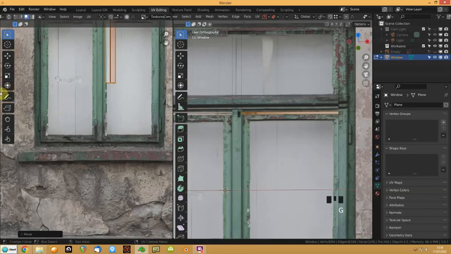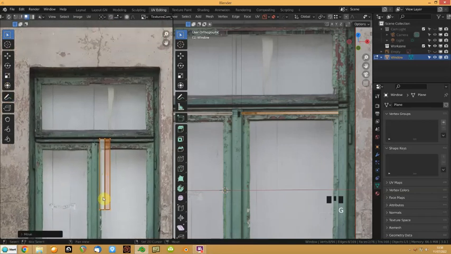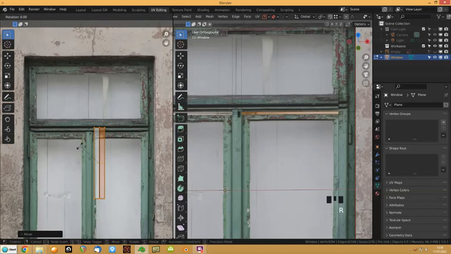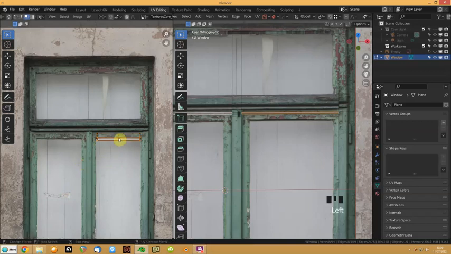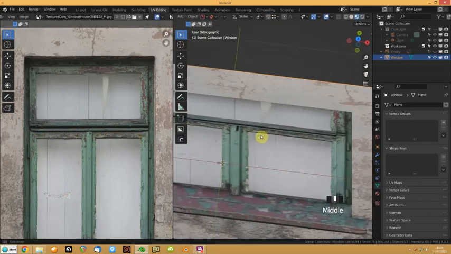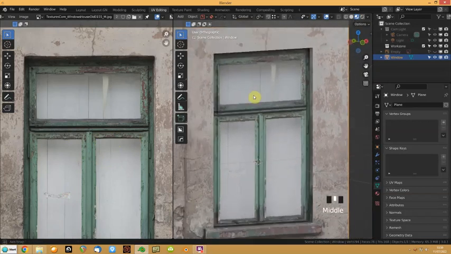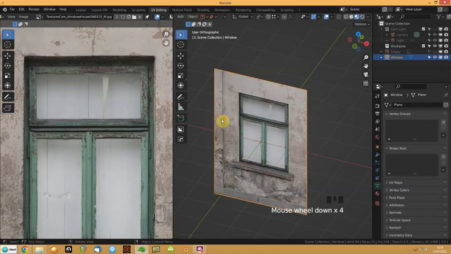G. I'm holding Shift and using my middle mouse button to pan. R90. Scale. G. Move that one to there. Move that one to there. That looks a bit better. Right. So that's another way of doing it.